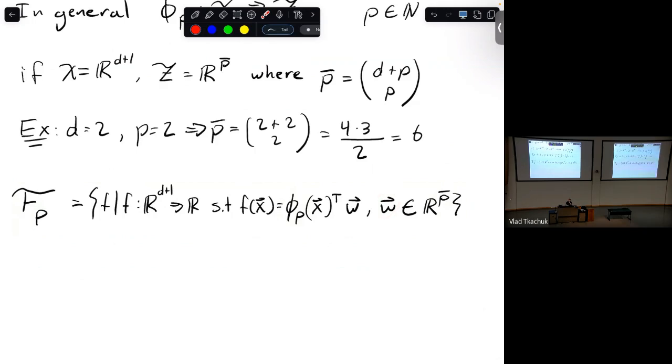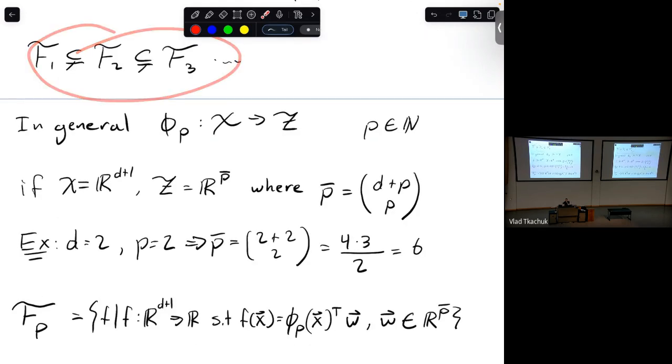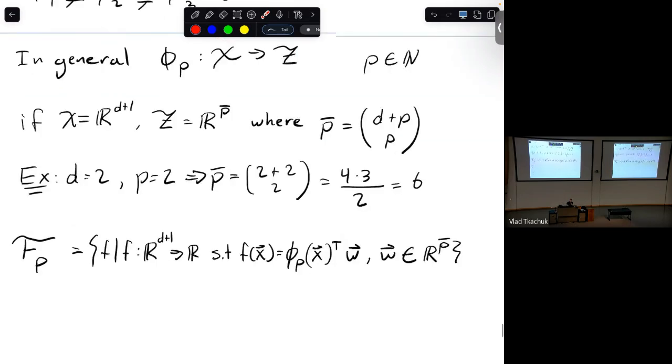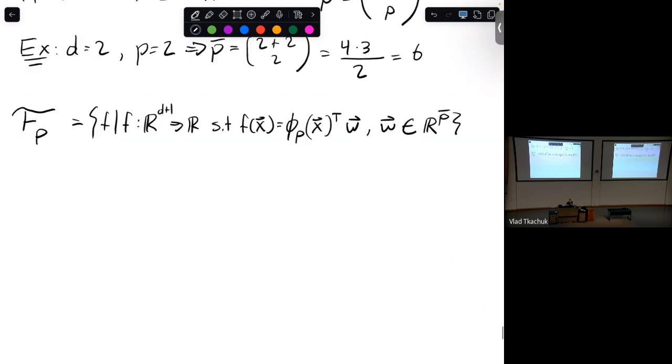Okay, and so we saw this relationship above. We came up with all these new function classes, but we need to run ERM with these new function classes, and what does that look like?